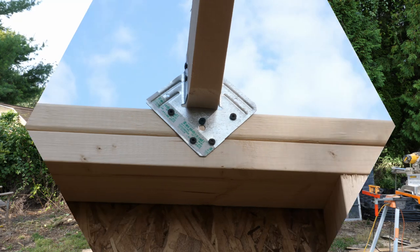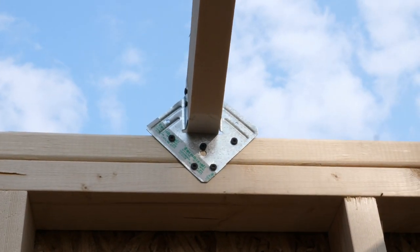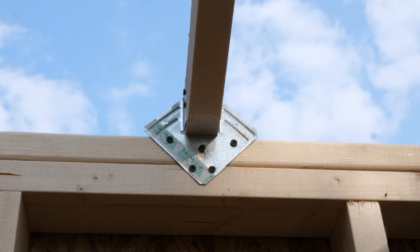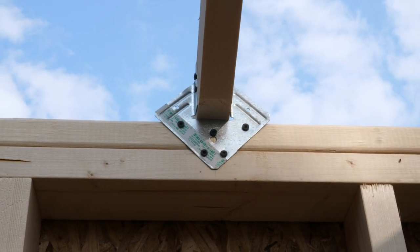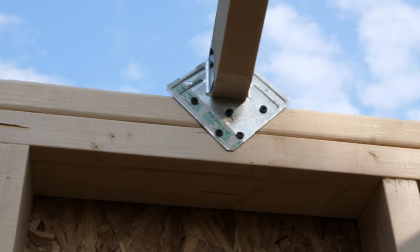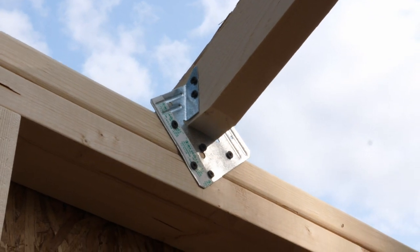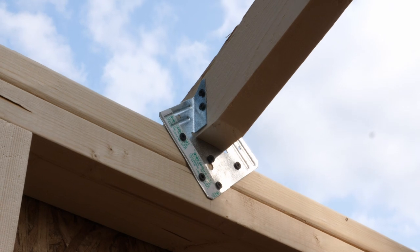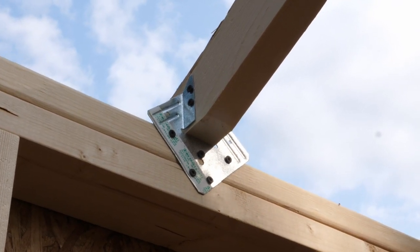Okay, the inside trusses are held on with, I call these hurricane ties, some people call them truss hangers, there's truss mounted clips, there's lots of names for them. They're only about $1 a piece, and it's much better than toenailing because you could very easily split the end of that rafter. There's certain screws in the bottom and then a couple on each side, and I guarantee you that if your roof blows off, it'll take the building with it because these aren't just going to come off of there.